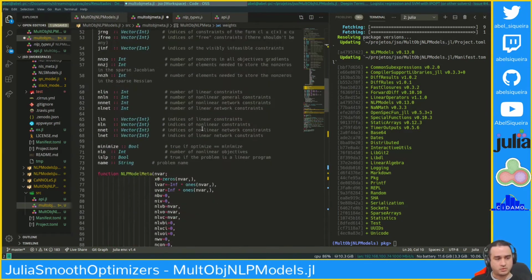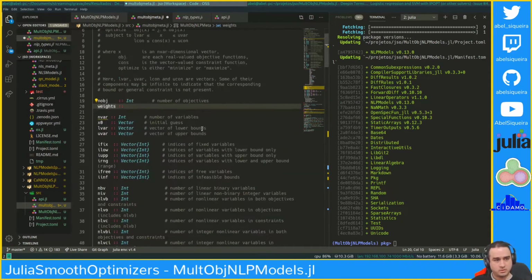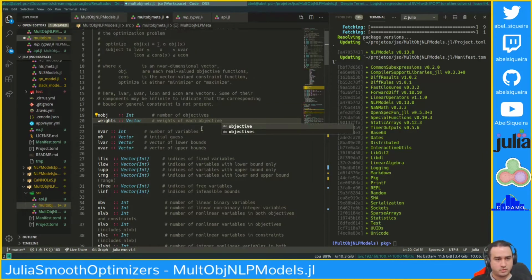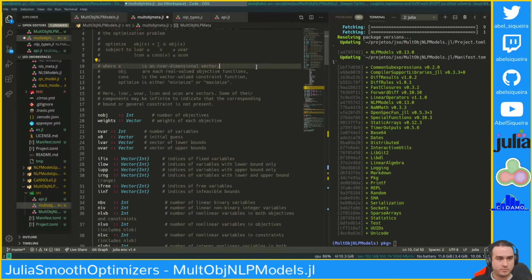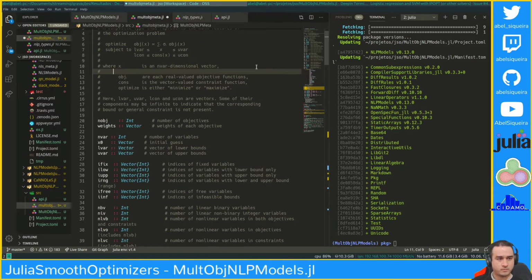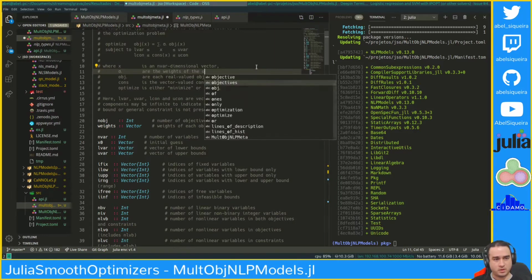Thinking, should I use sigma? I'm going to leave this. Weights of each objective.